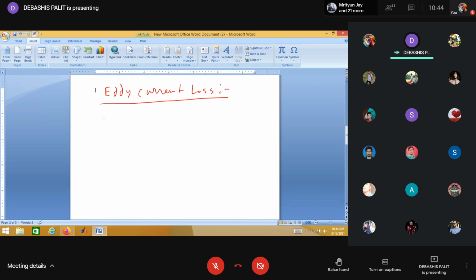Actually, whenever there is a coil, the coil is also wound on a coil former. In case of an electrical machine, this coil former is the core. On the core there may be some slots, and in the slots the conductors or coils are laid. Whenever there is magnetic flux linkage in the conductor, different types of flux linkage may be carried out.